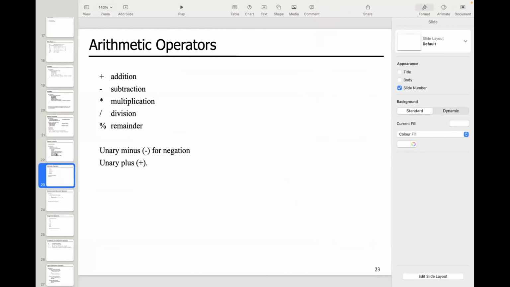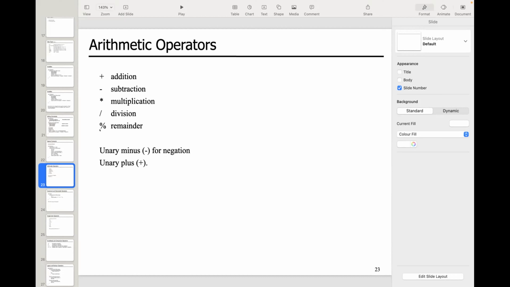Yeah. So this was very basic things. I'll go on to some other slides as well. These are very straightforward things. I won't be providing a demo on this, because we have already seen how you do the product, the sum of two numbers, and the multiplication. These are just operators that we basically use. For addition, we use a plus sign. For subtraction, a minus. For multiplication, an asterisk. For division, this forward slash. And for the remainder, you use this percentage sign.